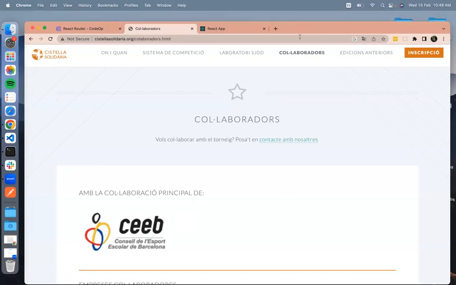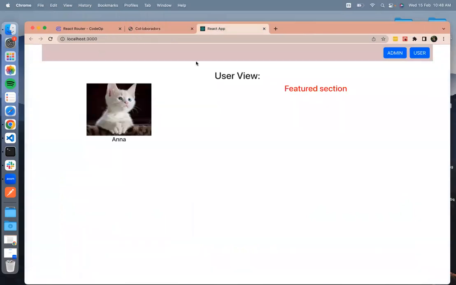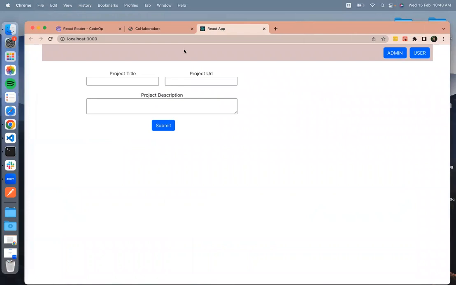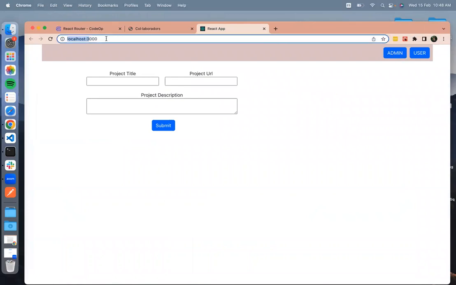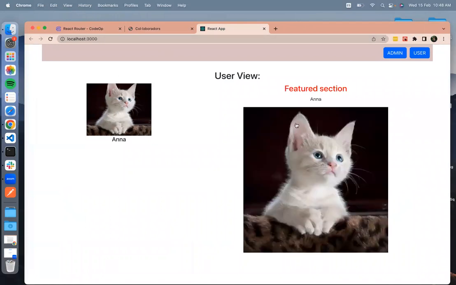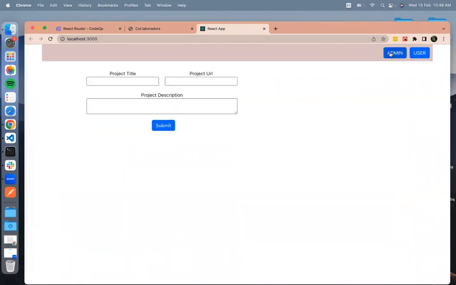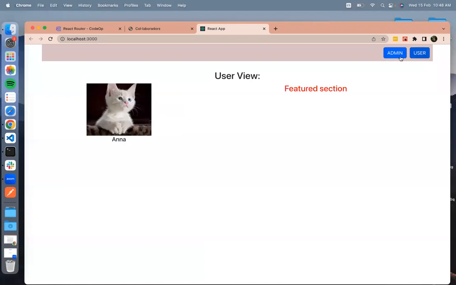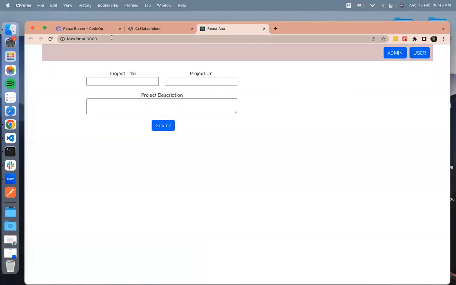So there are two differences between what happens here and what is happening in our application. One is the URL. You see here we have this URL, localhost. We are now in admin view, but even if I change to user view, nothing changes here. Or even if I click and there is some other interaction, some section, nothing changes here. And so the user doesn't really have an indication of which page it is on.